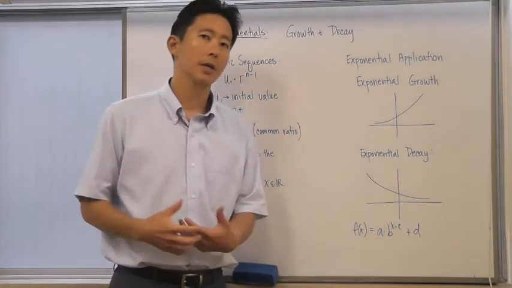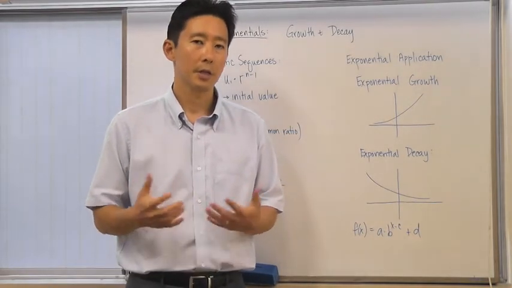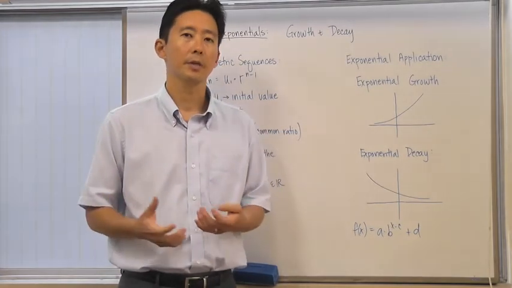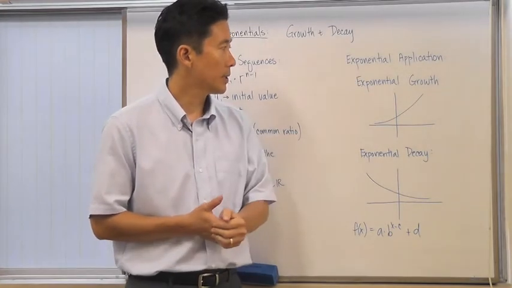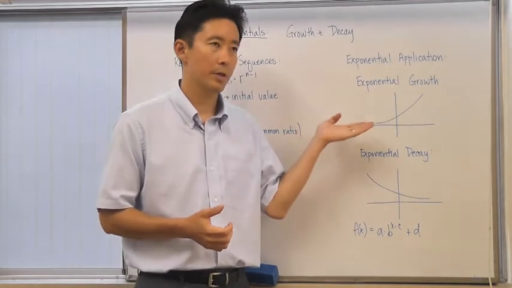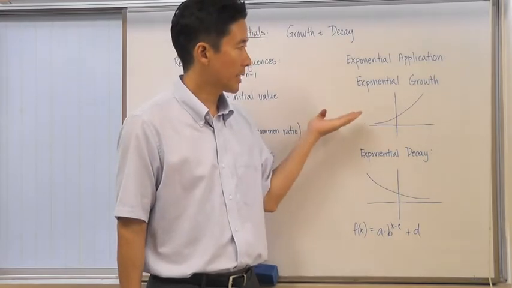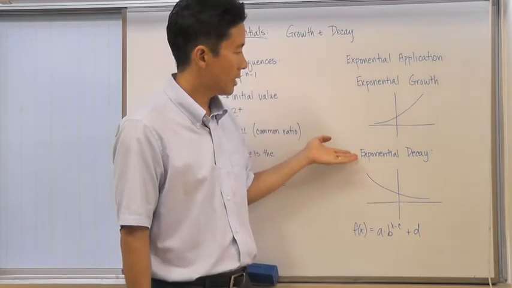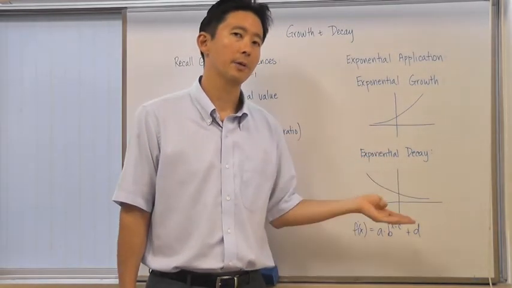Okay, let's go ahead and take a look at how we want to apply exponential functions in graphs. One of the things that we can do is always look at exponential growth and decay. If we talk about exponential growth, we're talking about as x increases, the value of f of x is increasing at an exponential rate. In the same respect, when you talk about exponential decay, the value is decreasing at an exponential rate.